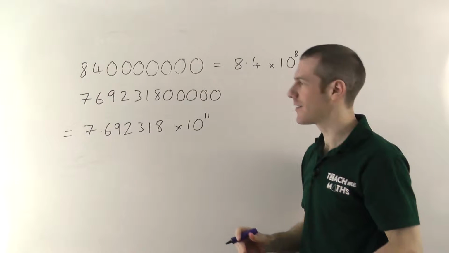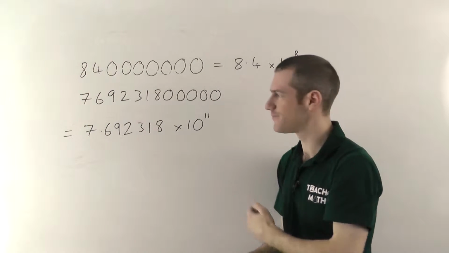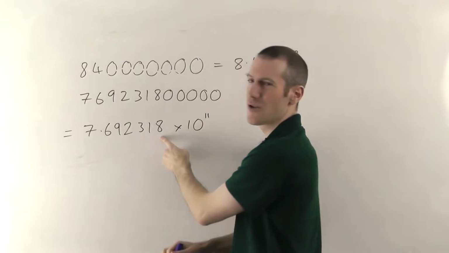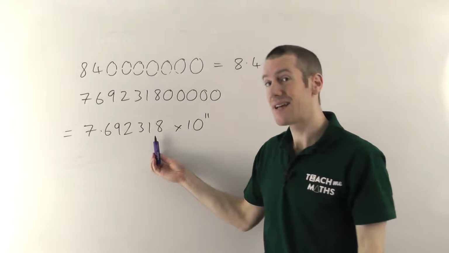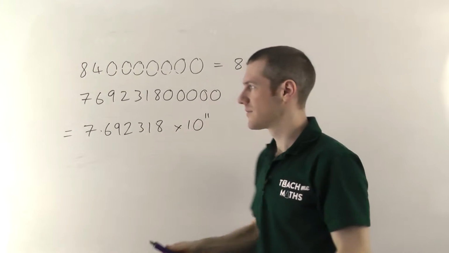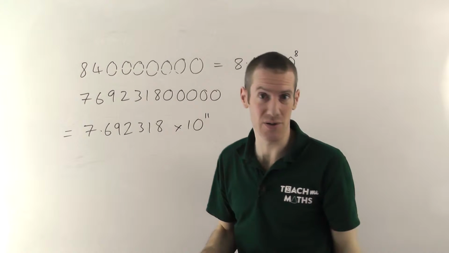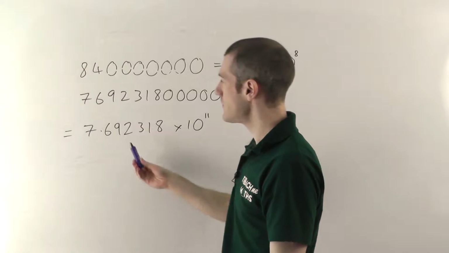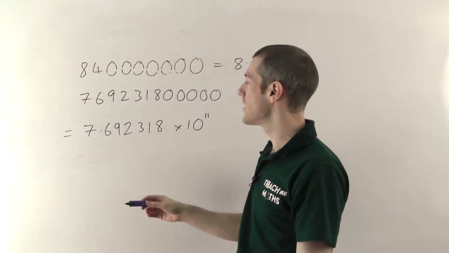Now you might be thinking to yourself, well, for a shorthand, this isn't really much shorter than the number we started with. The reason for that is because all these digits here, we just kind of wrote them all out again. And you don't need to do that. What you can do, because this is a decimal number at the end of the day, is you can just round it. And usually with standard form you would do that. The point is to make it shorter than what you started with, so if it ends up being just as long, then there's not really much point doing it. So you round decimal places just like you normally do, and it's up to you really. You can round to 1 decimal place, 2 decimal places, it's your choice.